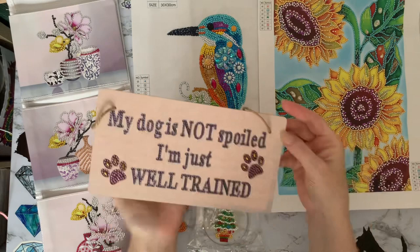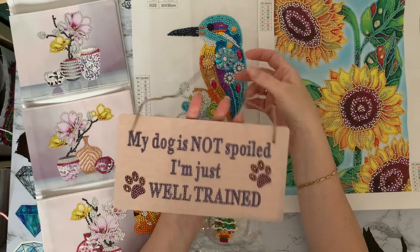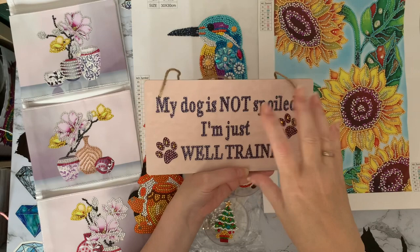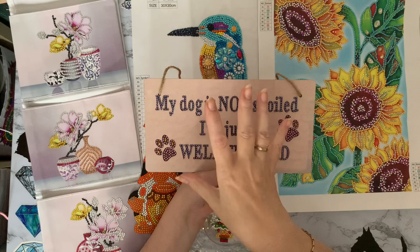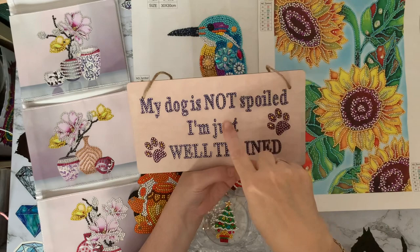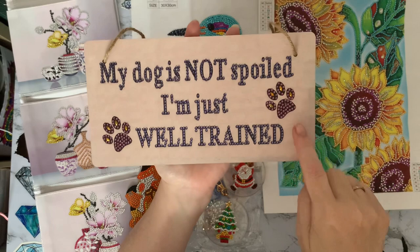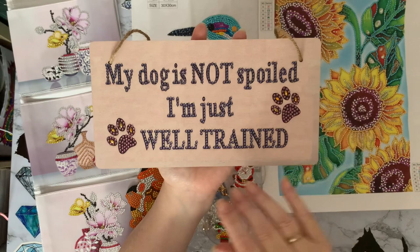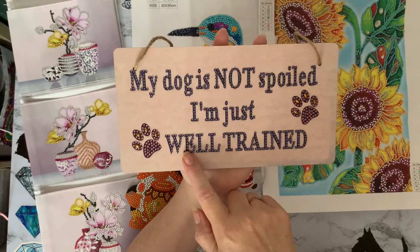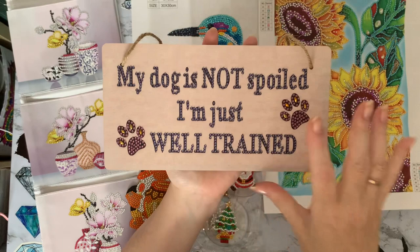You quite possibly saw this — I did put this around Millie's neck and she was not impressed. Millie, our little Scottie dog, hates having anything on, from collars to coats. She just sat there and glared at me but she did get plenty of treats afterwards. This has actually come out a lot better than I was expecting — when I did the unboxing I was a little bit iffy on the colours. But this bronzy brown on the paws with the gold really stands out, and rather than being black it's a very dark midnight blue.